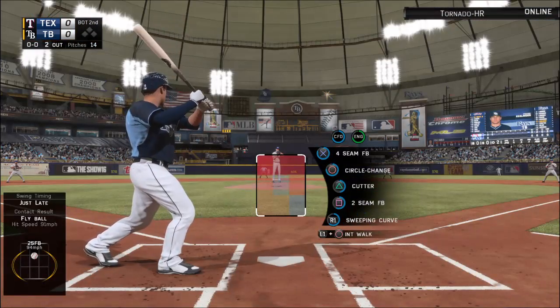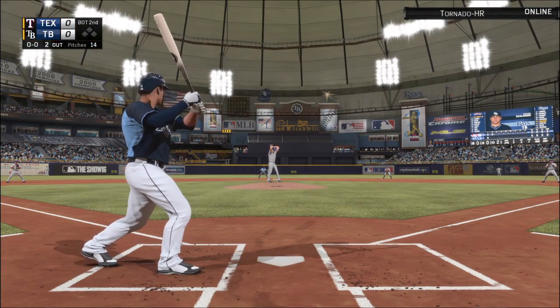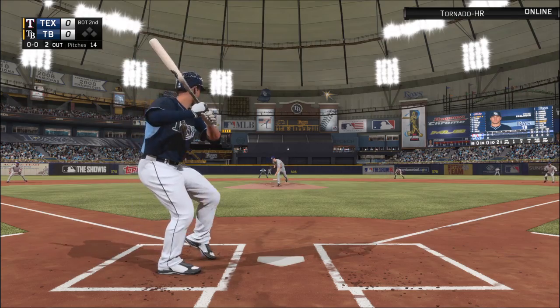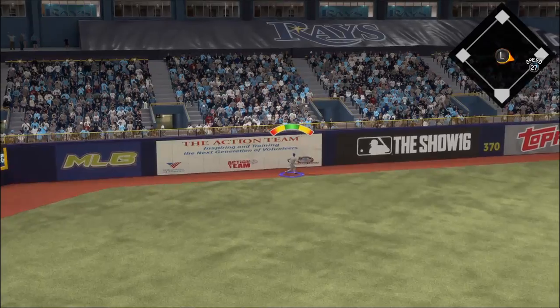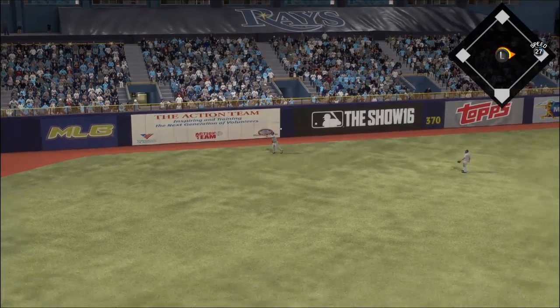Frank Esslinger gets his first chance here, looking to make something happen with 2 gone in the bottom of the second. Left field and deep. Hamilton going back, but he can't get to this one. It's off the wall.